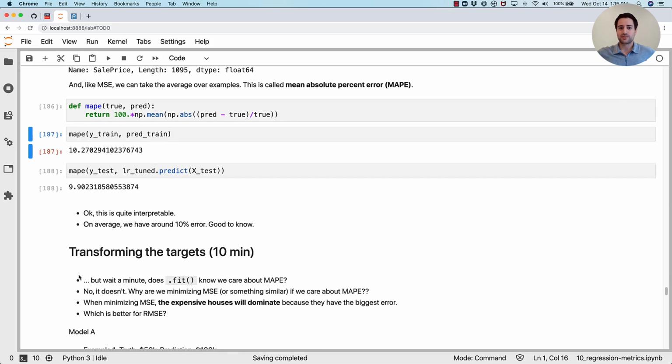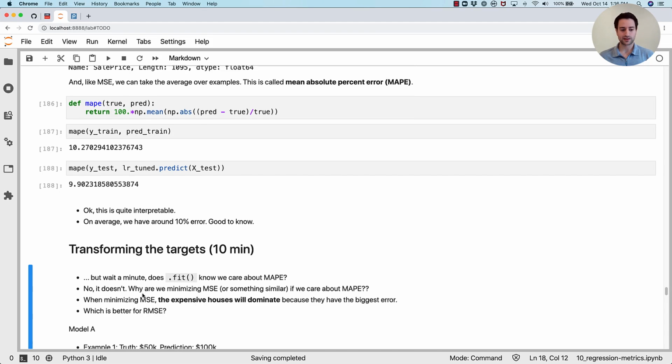Next. So if we've decided we care about this MAPE thing, then when we're doing hyperparameter optimization like randomized search CV, we could tell it, hey, optimize this MAPE thing, and that's fine. Scikit-learn allows that, just like scikit-learn allowed you to optimize F1 score or something like that with grid search CV. But fit doesn't, so there's two kinds of rounds of tuning here. There's the hyperparameter optimization, which is like the outer loop, but there's the actual fitting, which is the inner loop, and no one told fit that we care about this other scoring metric. We only told the hyperparameter optimization. And so maybe we can do something about that.